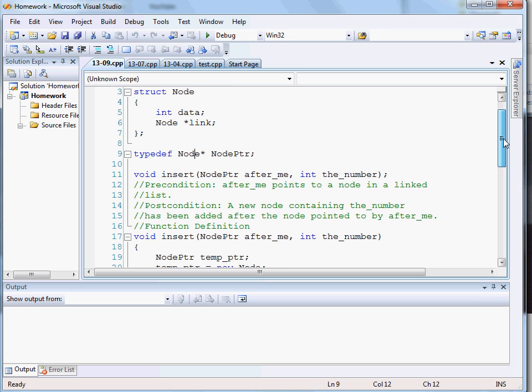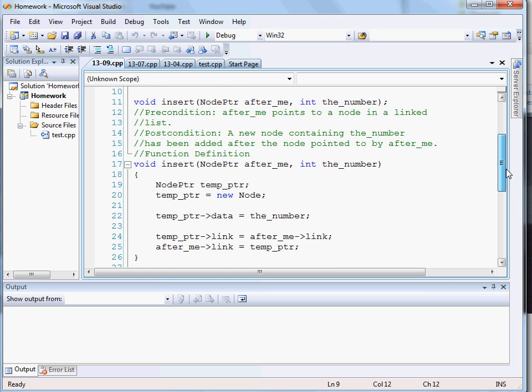So that's a pointer to a node structure. And you'll notice our node has a node pointer to point to the next element.